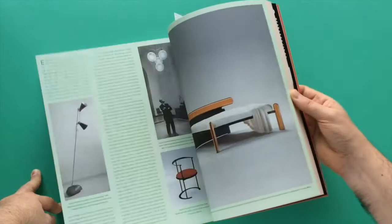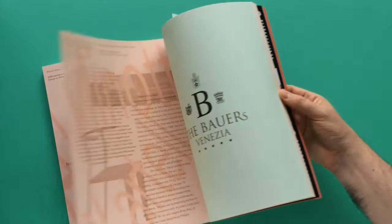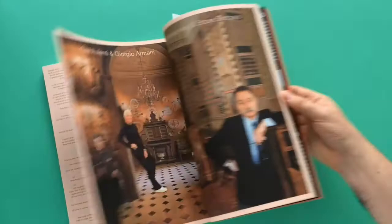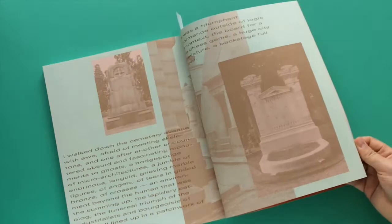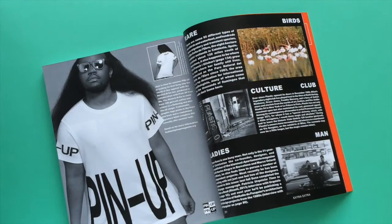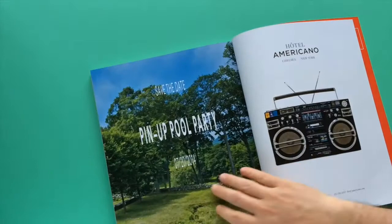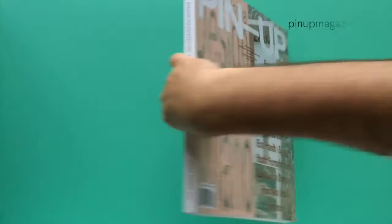This is the bit I was really excited about — a Milano special because of the Milan Furniture Fair, which is more interior design and product design led. The text is all stretched up and down and around, and they've chosen a typeface that's a lot rounder and more modern looking. I like that they use Arial for everything but I think they're getting stuck with their other typeface choices. It's really come along though — it reminds me of ID in the early days with lots of print techniques where you're wondering how they did it. They've also teamed up with Print All Over Me — P-A-O-M — really interesting, you should look at them. That's something only a really skilled graphic designer could pull off.